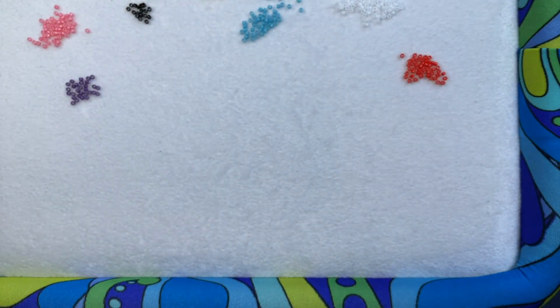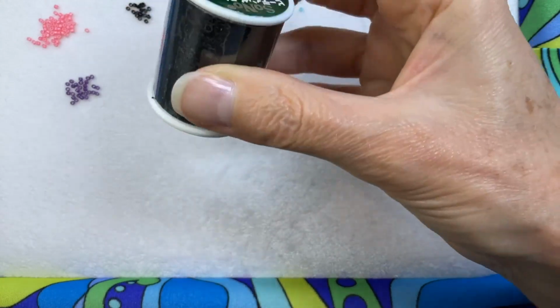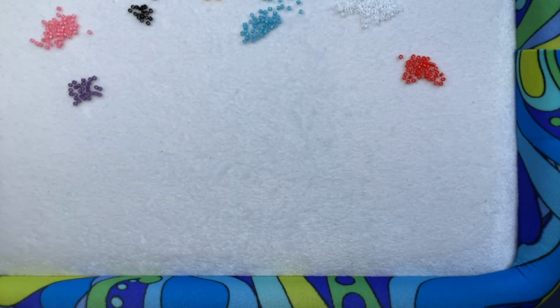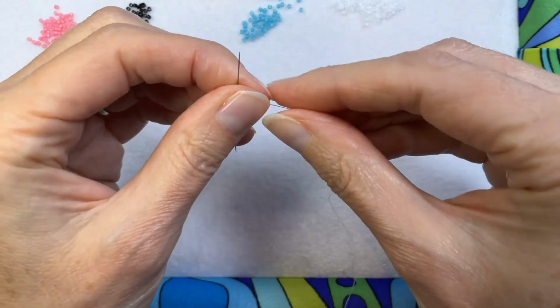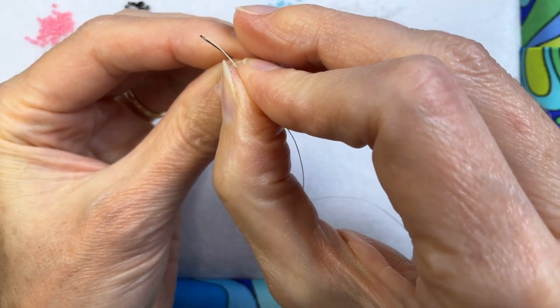And so for thread, really forgiving. You can go anywhere from like 4-pound Fireline to some Nozue. I was using Nozue on my flower. You can use KO, 1G, all those threads are great. So just whatever you've got. And for beading needle, size 11, size 10, size 12, you can get away with all of them. They're all going to work great.